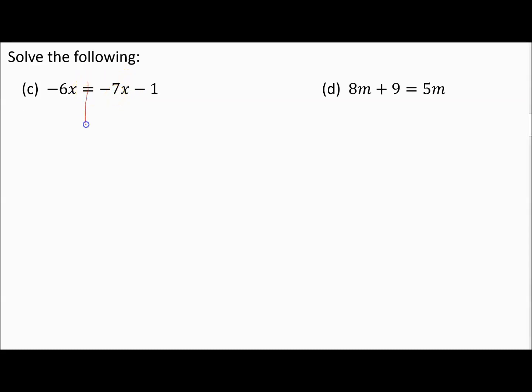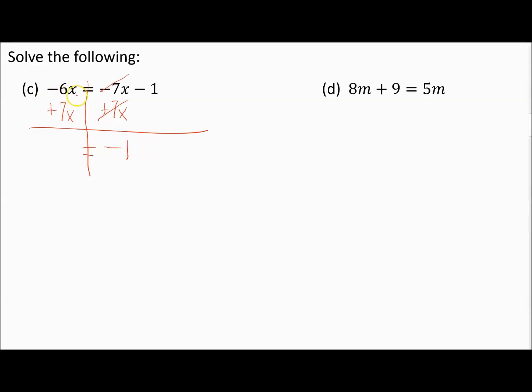Well, what do I do to get rid of it? So first, your imaginary equal sign down the middle. I'm going to add 7x. I'm going to add the entire thing. Why did I add? Because it was minus right here, so I'm doing the opposite. So the negative 7x and the plus 7x cancel. I still have an equals down the middle and a negative 1 on the right.